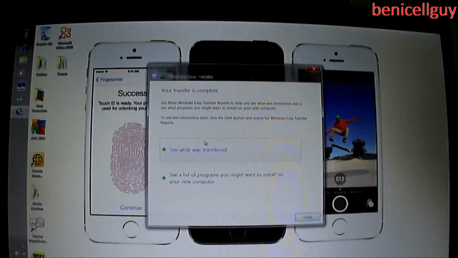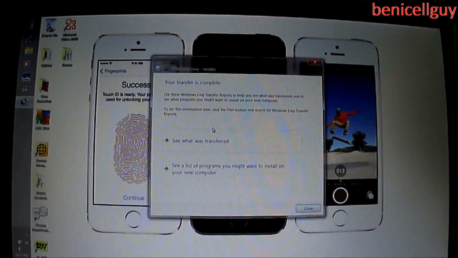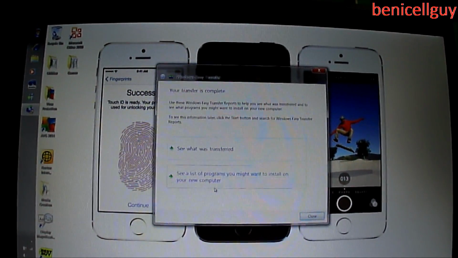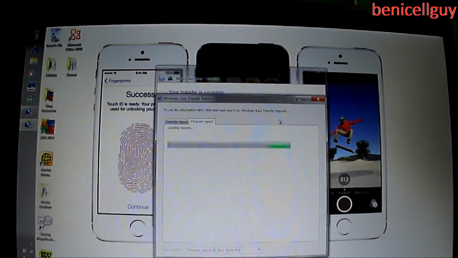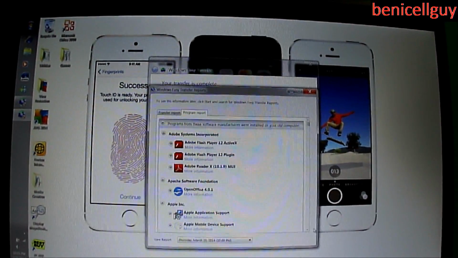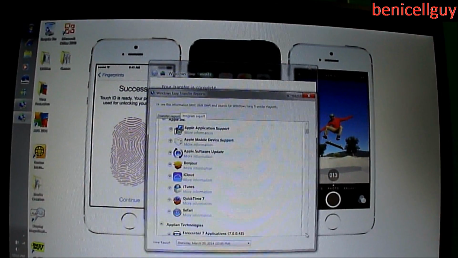And what's very nice about this feature is you can see what was transferred, or you can see a list of programs that you might want to install on the computer. So I'm gonna hit this, and then it gives me the list of programs that I might want to install, and some of them will say it's already installed and all that. So there you go.